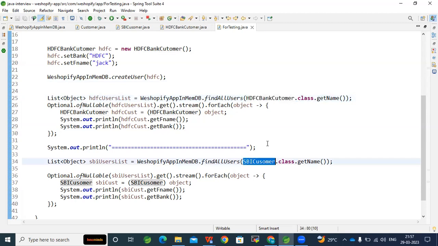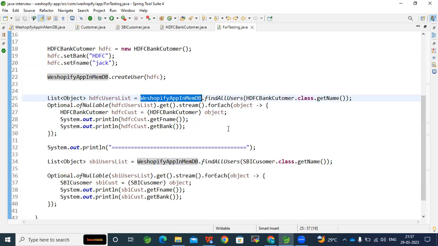If you give the SBI Bank customer, it will give us the SBI Bank customer. Whatever you pass, accordingly it will give you, right? So this is excellent now, right? It is working.